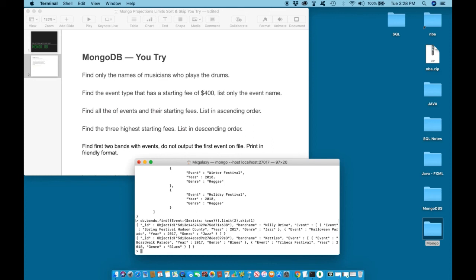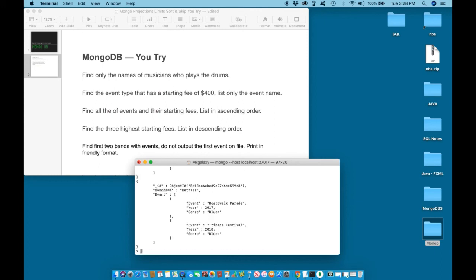However, I forgot to enter the final part of this query. Print in a friendly format. So if you hit the up button, we will get the same command, except this time we need to add .pretty. By adding .pretty, the information will be printed for us in a friendly, readable manner.